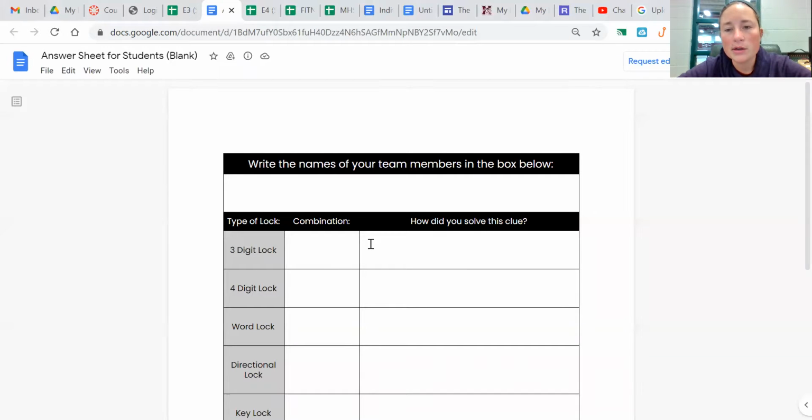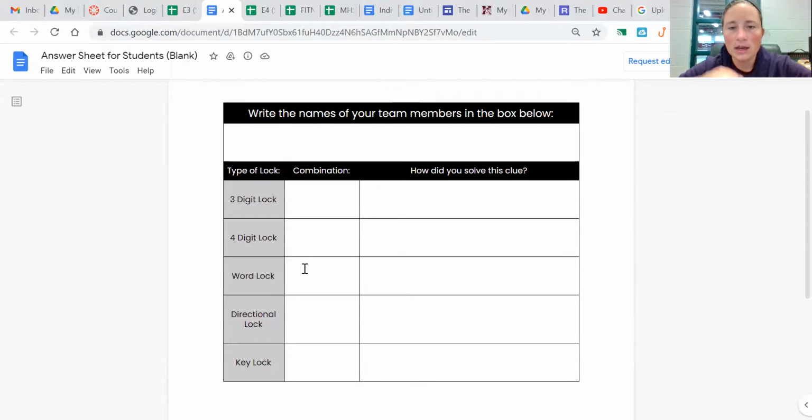If you don't have a printer, find a scrap piece of paper and kind of draw an outline of this paper here and just write it yourself. And that is what you can submit a picture of on Canvas because you guys are not able to fill this in and submit it digitally.